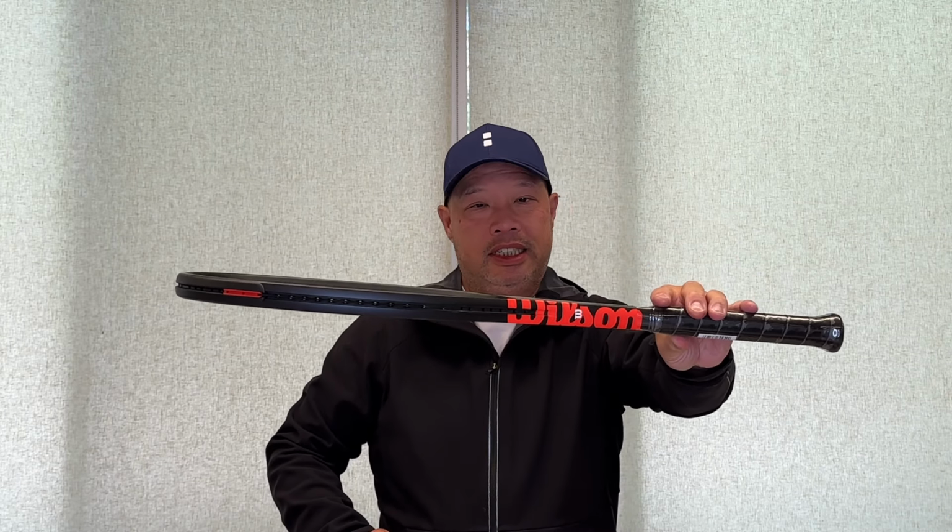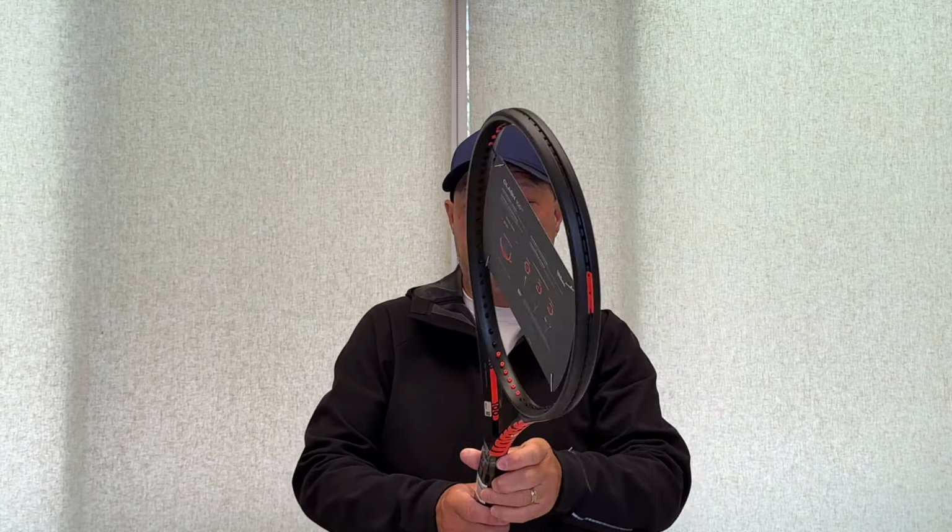As I've said in the past, that red didn't really work out for Wilson or the Clash because people honestly said it was like an old lady's color. No offense to the old ladies, but there was a lot of people that didn't buy that racket because it looked like that. Even ladies. I can't play with the red. I was one of them. I'm not playing with that racket just because it looks like that.